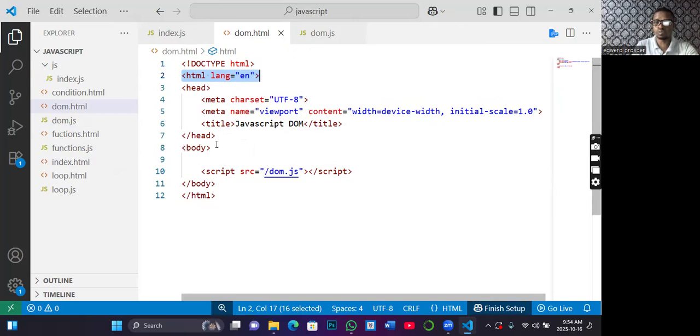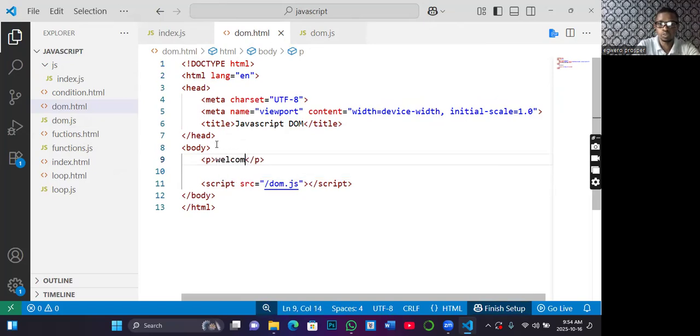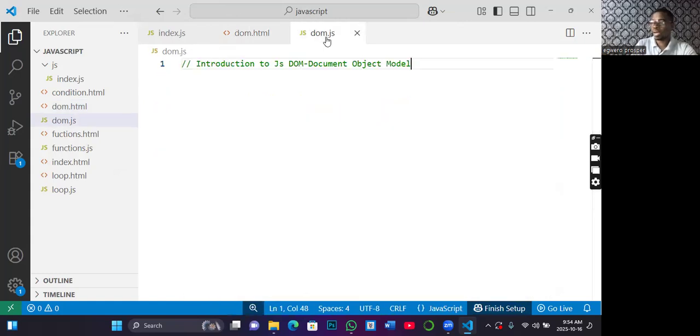For example, if I have a p tag here, welcome to Digitech Zeal Hub, how do you interact with this? If I want to select this particular element while I am in my JavaScript file, how do I interact with that element? That is the topic we are talking about. That is what we are about to learn.